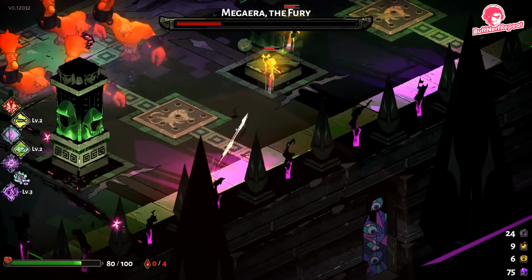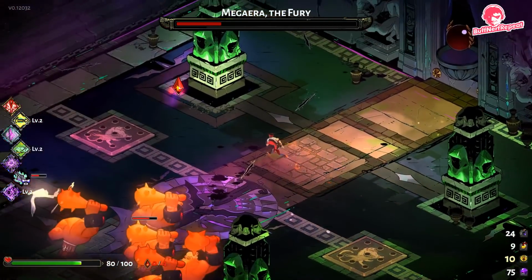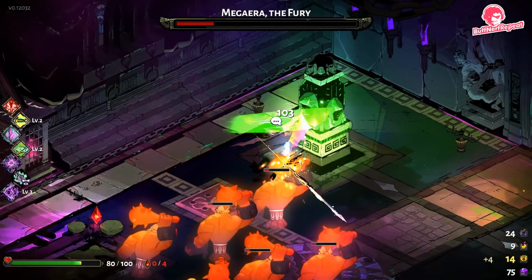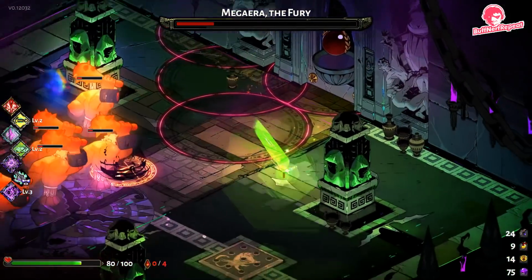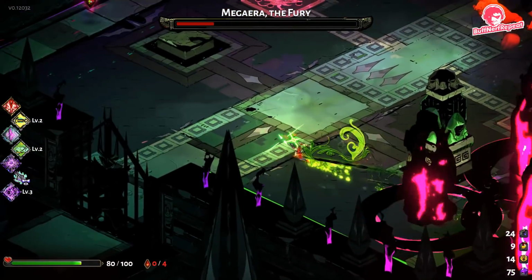The other AoE damage that Meg does is the circle floor damage. That's really easy to avoid. You just wait for it to appear, and then you can triple dash and easily get out of the way of it. And if you do get caught in it, it's only normally 5 damage, so it's not really going to do too much to you. But like I said, if you dash as soon as they appear and just keep on the move, you shouldn't get hit by those at all.